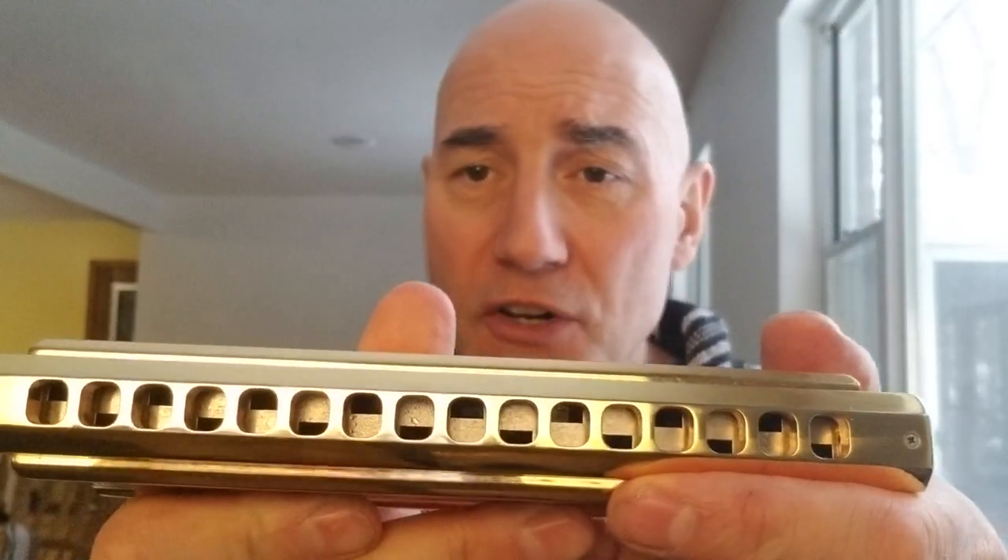This is a P-Sardo customized Elite with gold covers. It's a stock button but an unusual mouthpiece with much larger holes, and of course the slider has to match. So I can drive a tremendous amount of breath to this on the high notes for a crescendo in a classical piece. Have a great day. Bye.